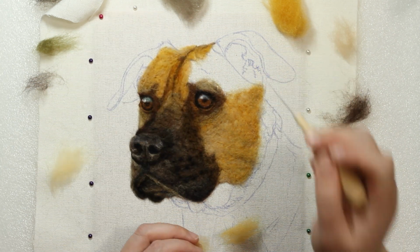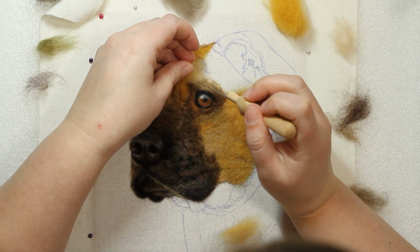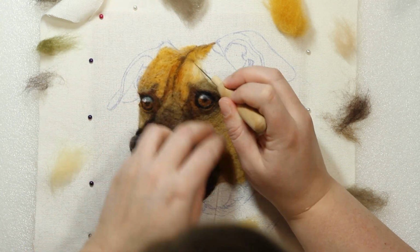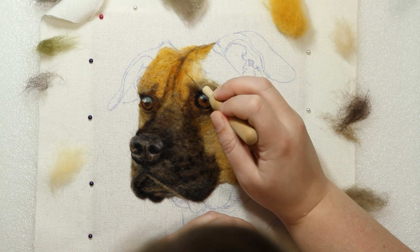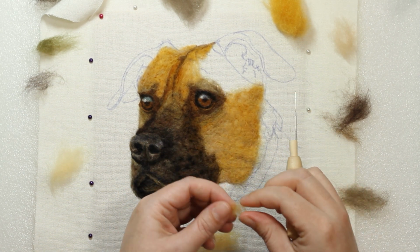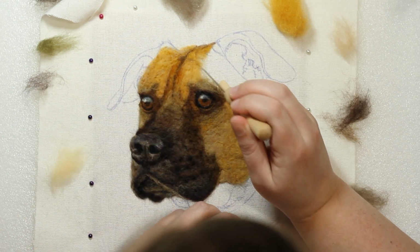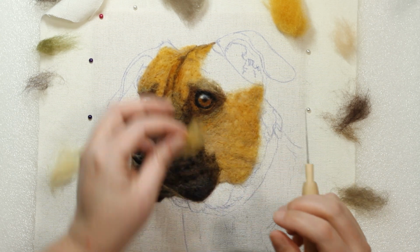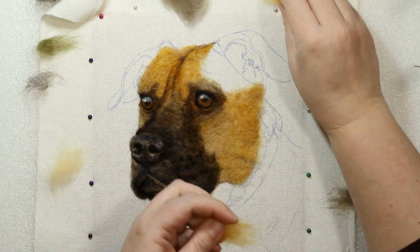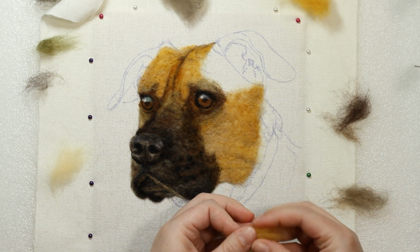I keep trying to go up here, and then I remember my lesson from over here, so I'm coming back. I'm going to go down here and work my way up. Yeah, of course I didn't have enough. But before I run out, this time I'm going to pre-mix what's left to blend the color a little bit better.